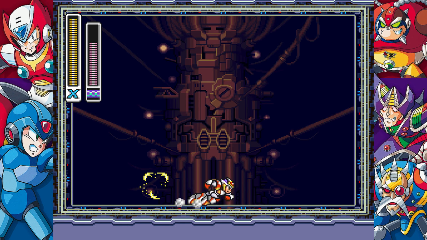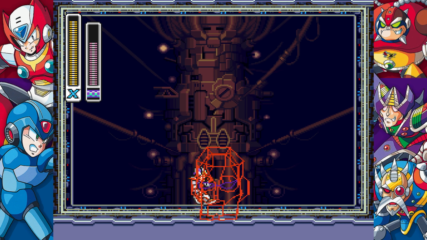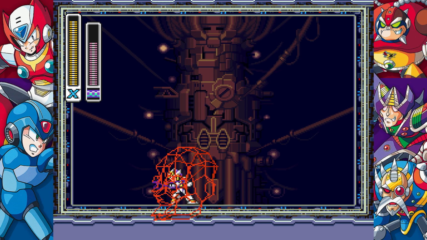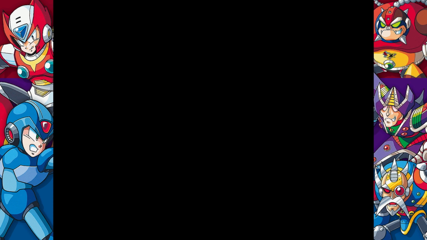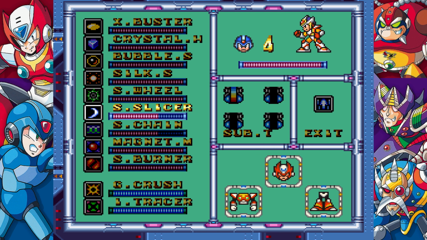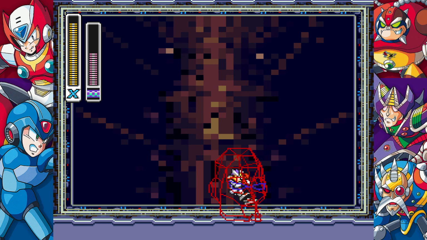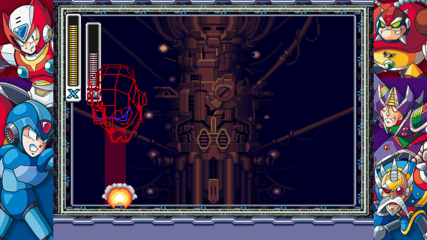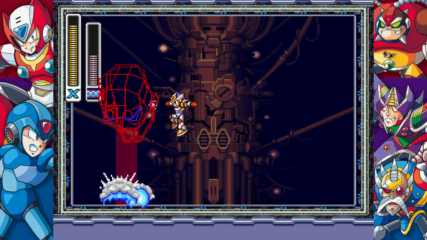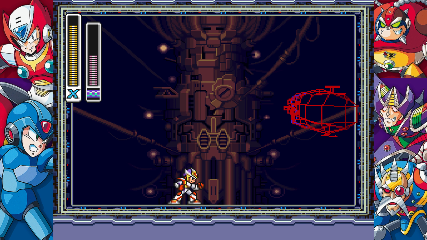He's another one that has multiple stages, so I don't think it's possible to kill him in one go. After a bit, he'll target you like this. And then, since I have the energy for it, I'm gonna go and use a sub-tank. And he'll damage you continuously, so it's really hard to actually pull it off, because you've gotta do the input in the time that you have iframes.